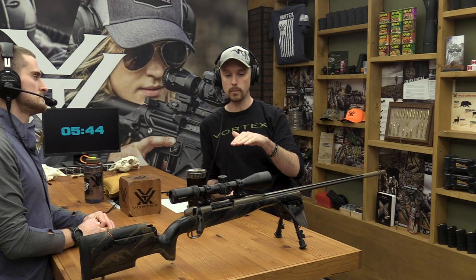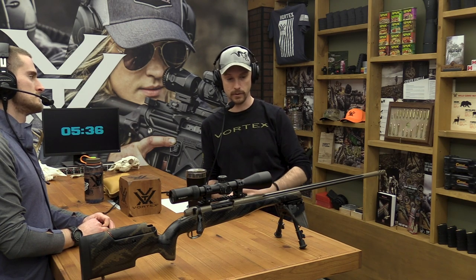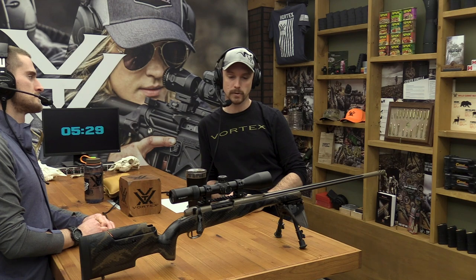So we would work under the assumption that you had a perfectly square rifle. That's really not, I'm not going to say it's impossible, but it's very difficult anyway. A lot of times you're going to find yourself zeroing without a 20 MOA base above or well above that optical center line. So when do you need one?